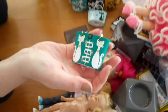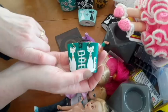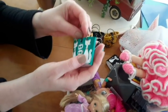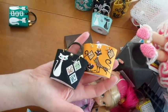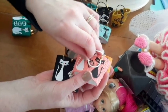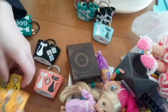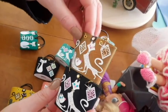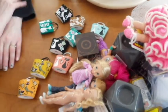And I was going to show you some of my new bags. I got them all knocked over. This is a new design. What did I call this one? Oh, this is Sophisticats. And I have another one that's Love Kitties, but it's gone. So I'll work on more of those. I really like this one a lot. And then these are just repeat ones that I haven't photographed yet. I just finished these last night. Kitty Duos and lounge kitties. More lounging kitties. This one's pretty. Pink and turquoise are always nice. And kitty duo. So, that's what I'm up to today.